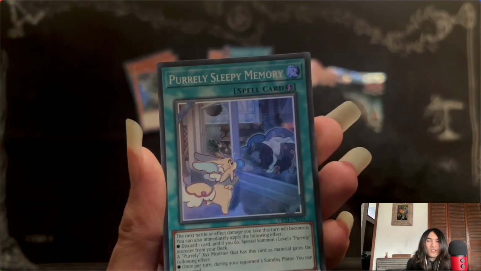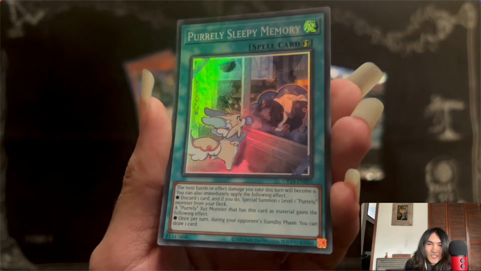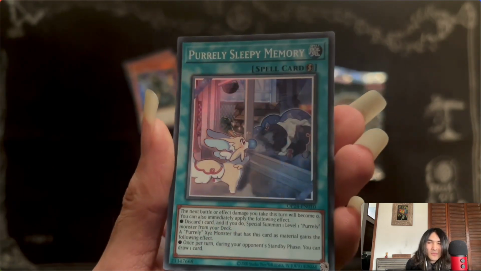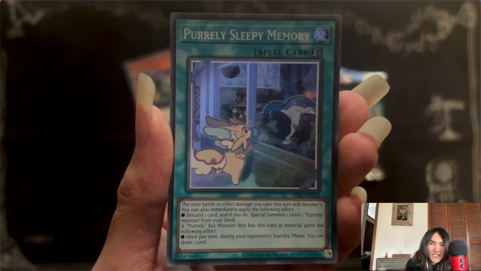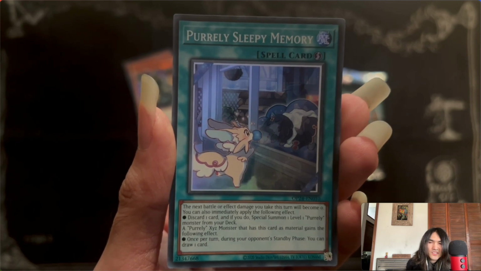And last, you got Pearly Sleepy Memory as a super rare. Quick effect spell card. The next battle or effect damage you take this turn will become 0. You can immediately apply the following effect. Discard one card, and if you do, Special Summon one level 1 Pearly monster from your deck. A Pearly Xyz monster has this card as material with the following effect. Once per turn during your opponent's standby phase, you can draw one card.